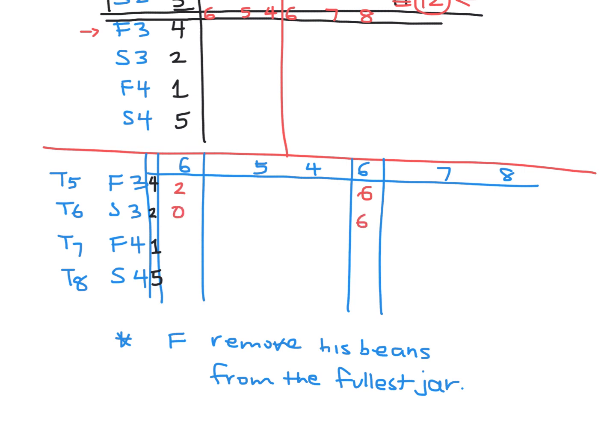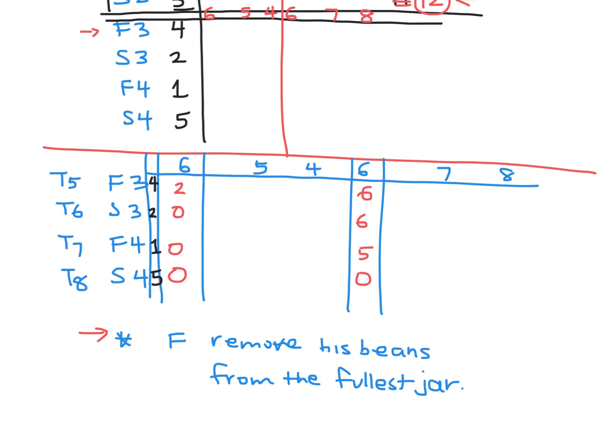But then Frank has to follow this strategy here. Removes from the fullest, it'll be 5 and 0. Because he's removing 1, right? And then following the strategy, if he removes his 1 from the fullest jar, this would have gone down to... Okay, so now at this point, Sarah could remove 5 from this and bring this down to 0. And then that would basically mean that Frank had no choices, so Frank would lose. So that's a losing scenario for Frank. So we got to figure out a winning scenario for Frank or somebody.